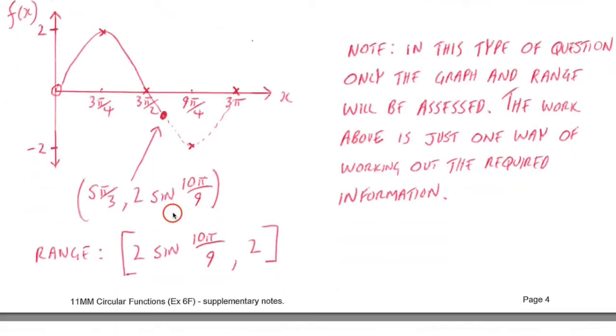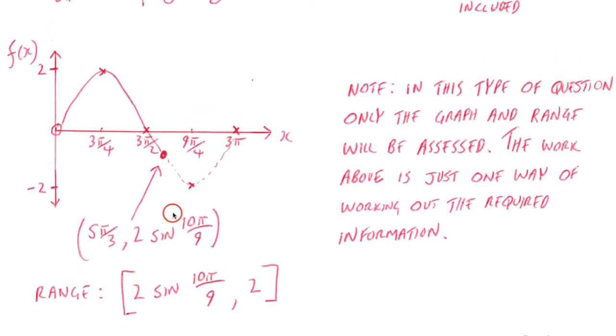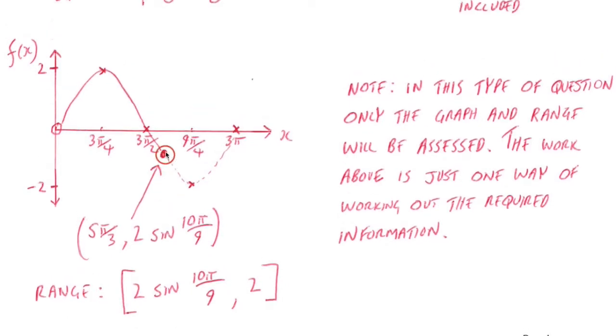But a part of the question was asking us for the range. And with our range here, you can see that the lowest value included in the graph that we need is over here. So that lowest value is 2 sine 10 pi on 9, and then the highest value we achieve is 2. So I'm going from 2 sine 10 pi on 9, that's the lowest value, and that ends up being a negative number if you were to get an approximate answer for it, going all the way to 2. And notice that I'm including the 2. All right, so I do actually include this position here. So I am including the 2, and I also include this.